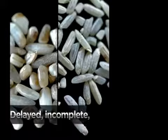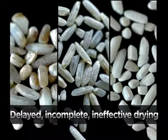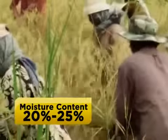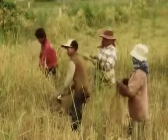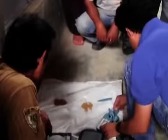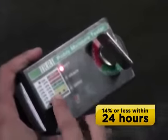Delayed, incomplete, or ineffective drying is the main reason for the deterioration of rice seed and grain. When paddy is harvested, its moisture content is usually at 20 to 25%. The quality of wet paddy worsens immediately after harvest. The wetter the grain, the faster the loss of quality. To prevent quality from deteriorating, paddy should be dried to 14% or less within 24 hours after harvest.